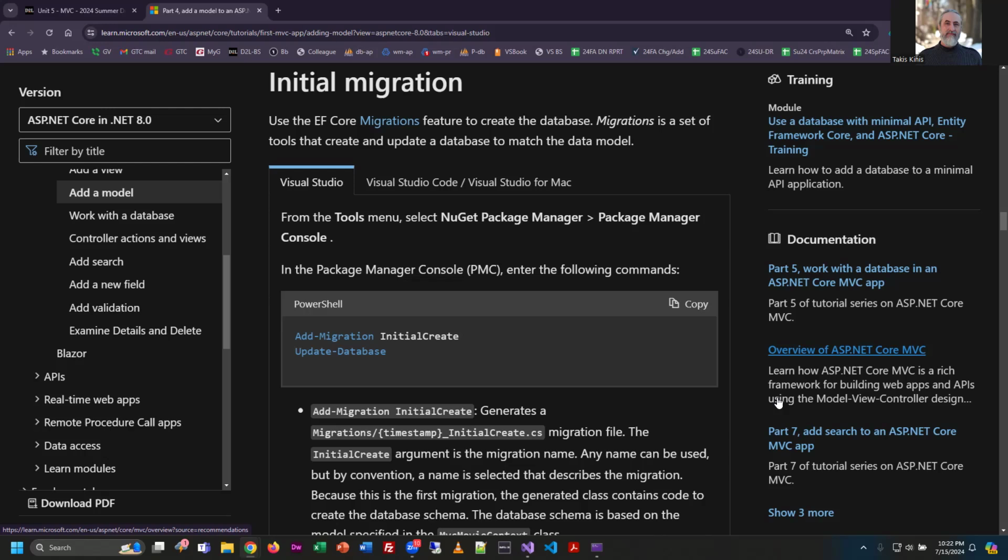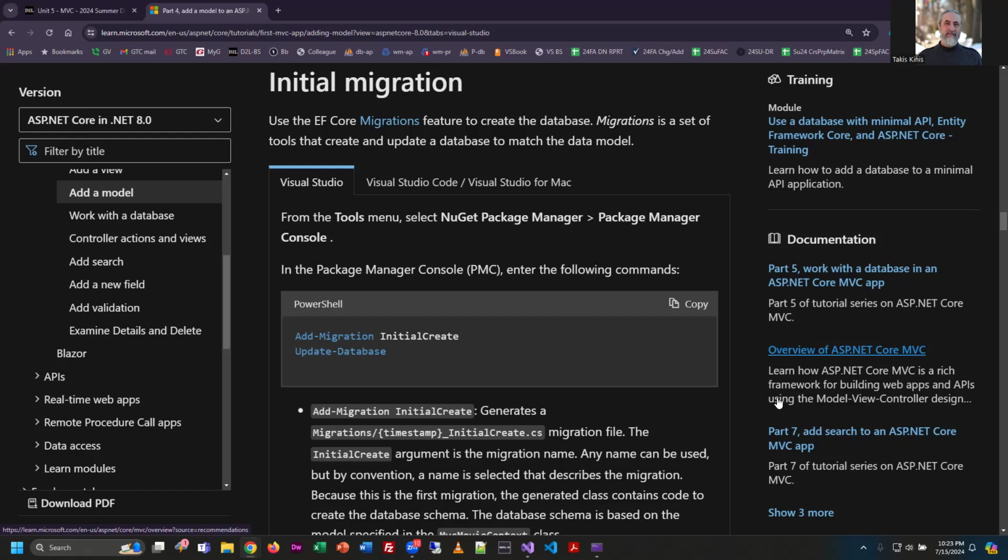All right. Next thing we're going to do is the first migration on the database. And just to reiterate the concept, the migration is basically a way that we build database components based on the models that we have. So in other words, I think of it as a code first approach to building a database.